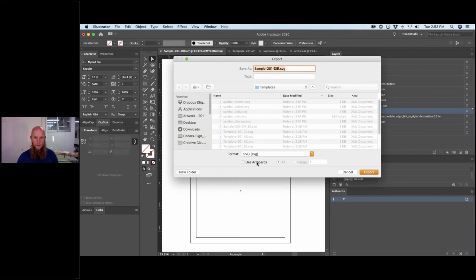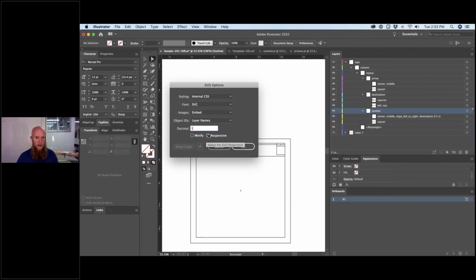When I say minify and responsive off, if you turn responsive on, it gets rid of the dimensions of it, and says, we're going to make it so that it can fit on any screen. Then it will stretch or expand to different spots, and we don't want that. So turning responsive off says, this was drawn at 18 by 18, so give it to me at 18 by 18.